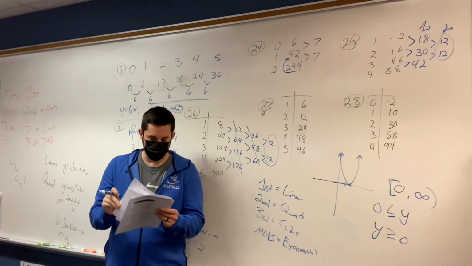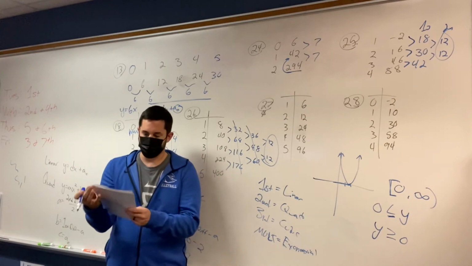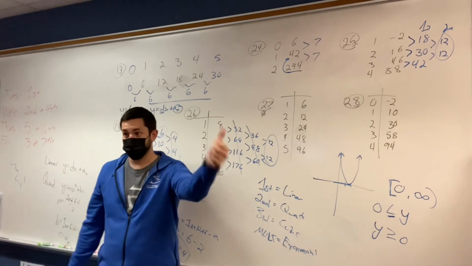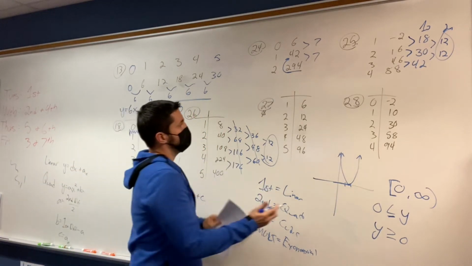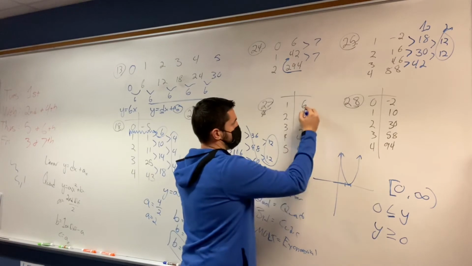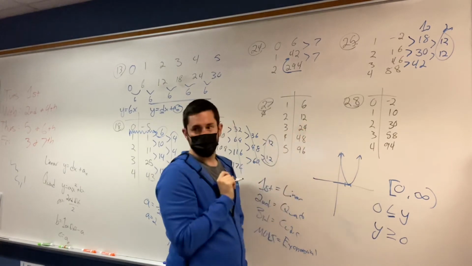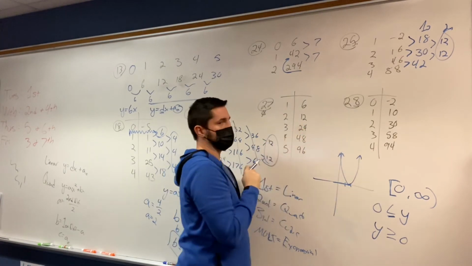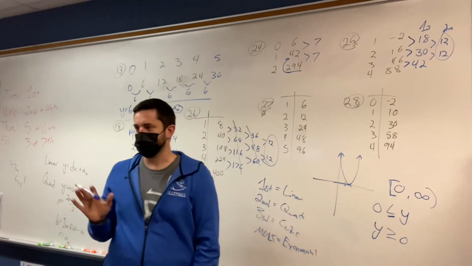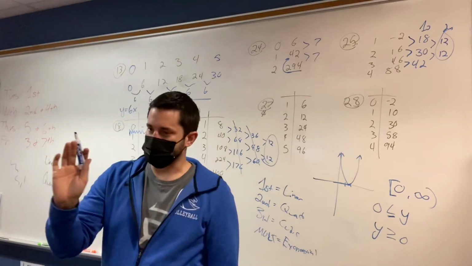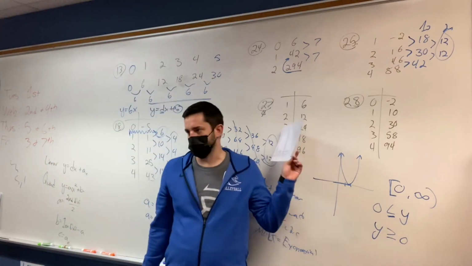Next one is also a perfect example. And if you see the pattern here, we did a linear, we did a quadratic, we did a cubic. Spoiler alert, 27. If you look at this, 6 times 2 is 12. 12 times 2 is 24. Wow. 24 times 2 is 48. You should be able to identify doubling pretty easily. So this is exponential. Spoiler, I just gave you the answer.